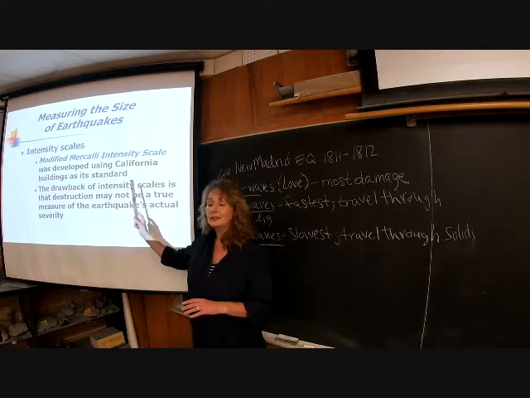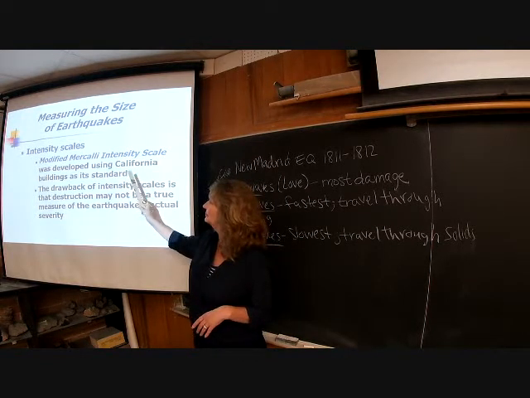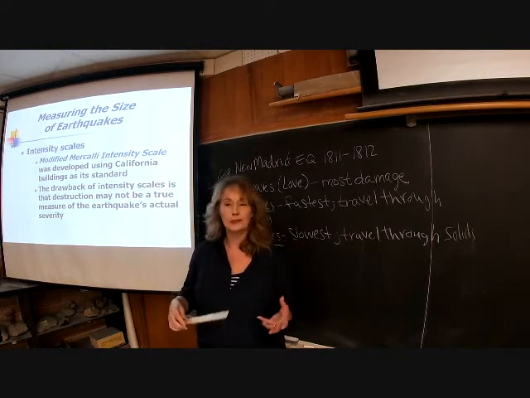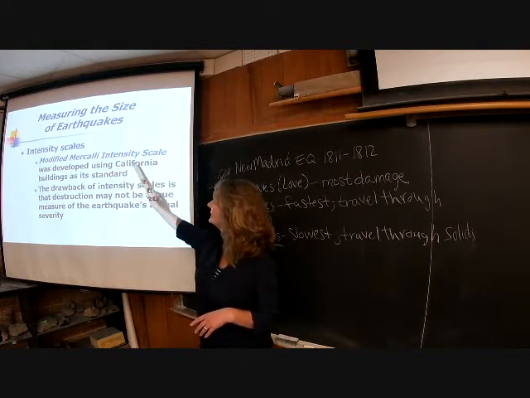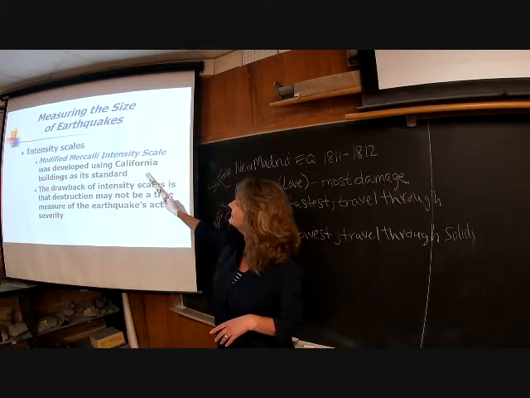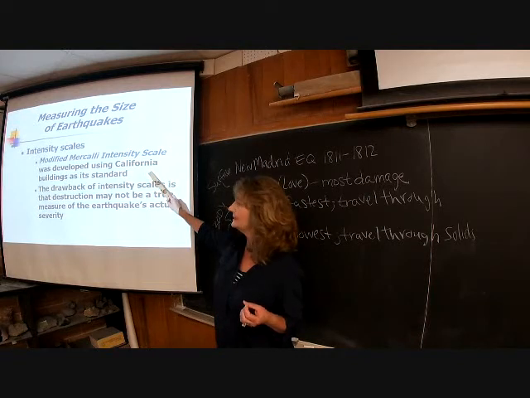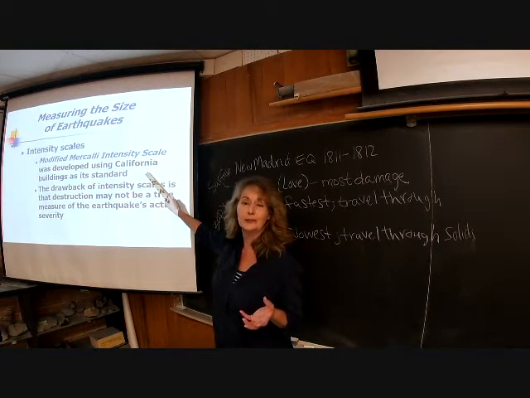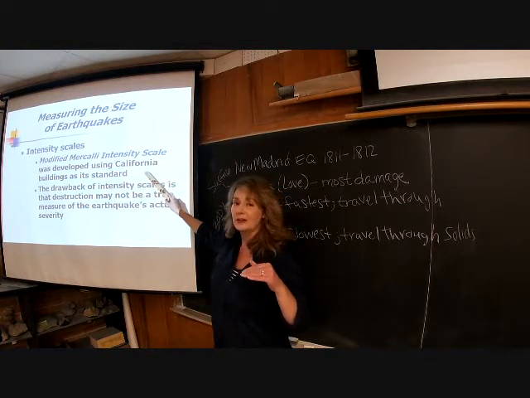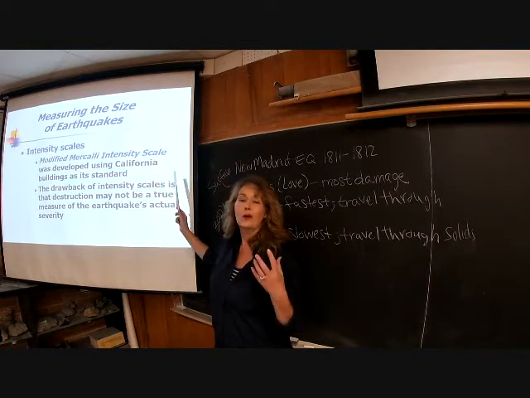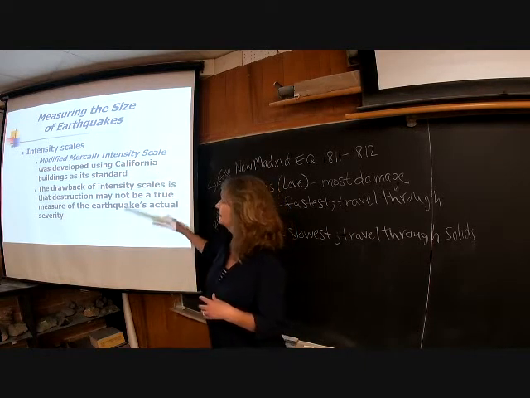But the first one, the intensity scale that they're talking about, so how much damage is seen and surveyed, an intensity scale, is one called the Modified Mercalli intensity scale. It was developed using California building standards. They are the ones that really have the most earthquake activity going on there. What their standard was for building damage, okay.